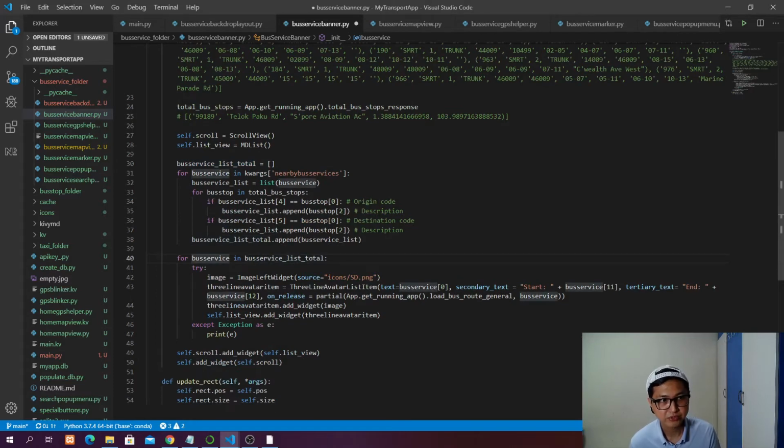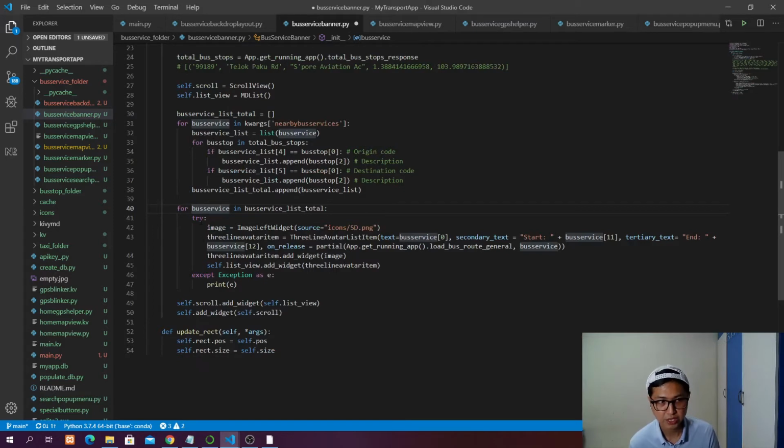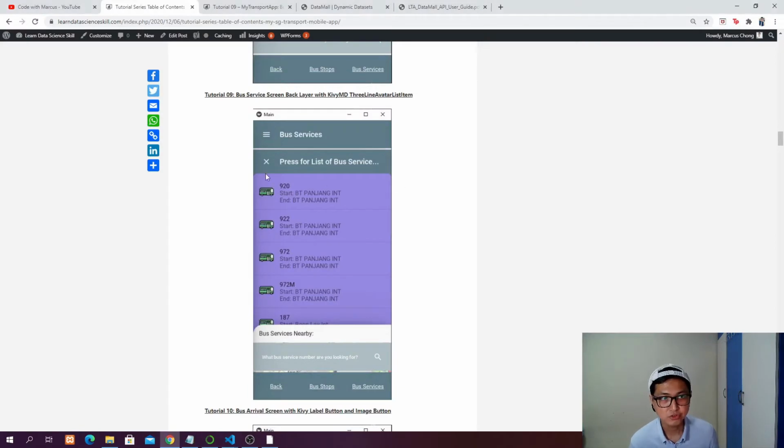So for each bus service in the list, I will try to create a ThreeLineAvatarListItem. The ThreeLineAvatarListItem looks like this. It allows you to add an avatar or image at the left side, and then it allows you to have 3 lines of text.